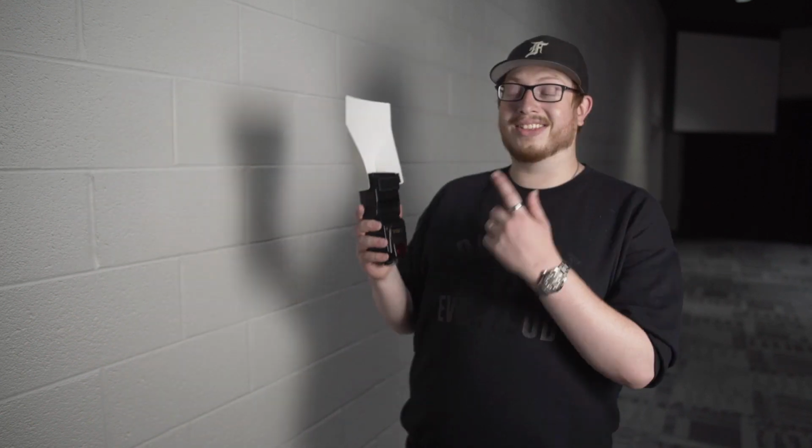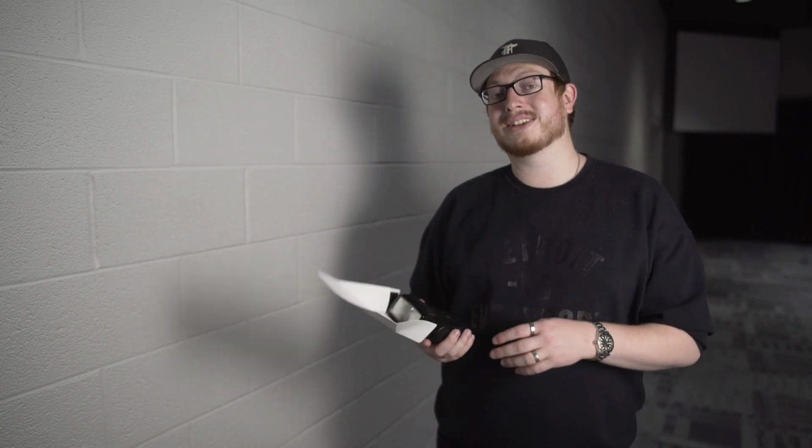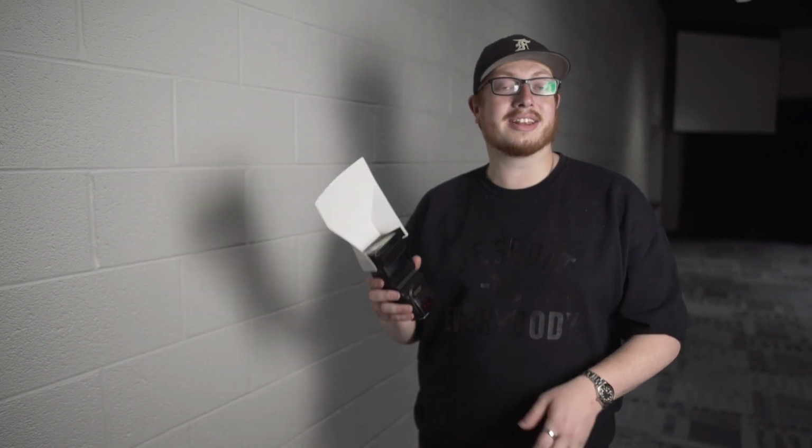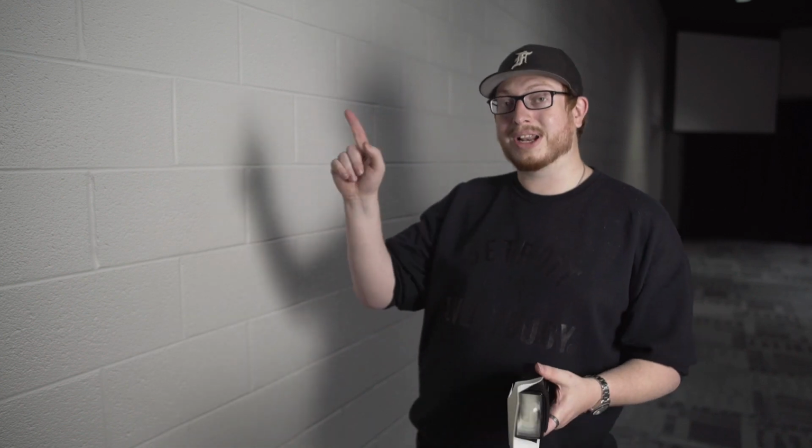In addition, you can grab a flash diffuser or reflector. Like this. This small piece of cheap looking cardboard actually does a lot to enlarge the light that our flash creates. A larger light always creates a softer shadow. It will soften the light that your subject receives. If you want to go more into detail on how the physics of this actually work, we have a video right up here where you can check and see how a larger light creates softer shadows.